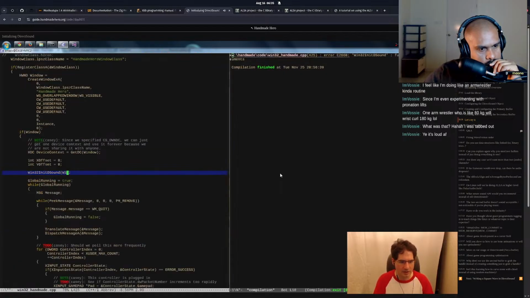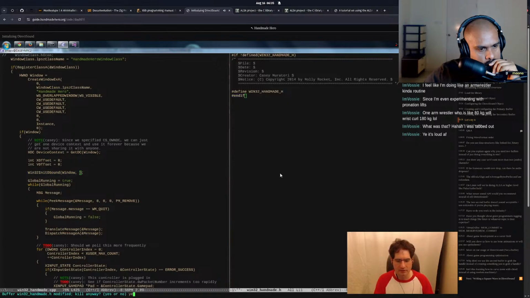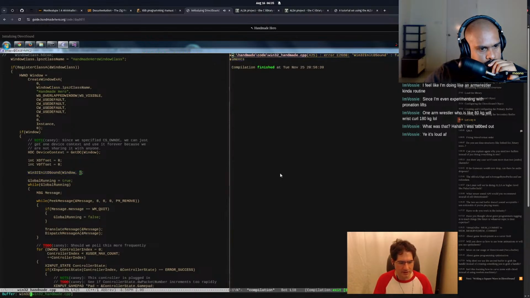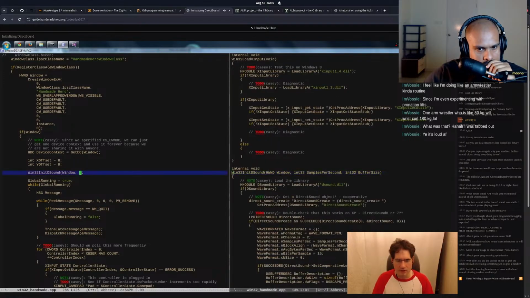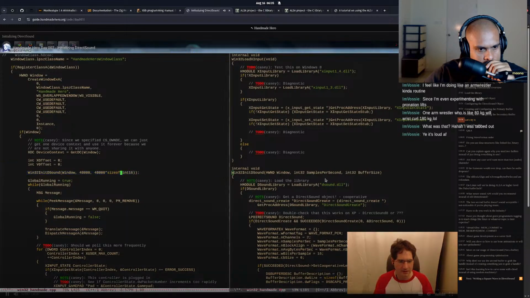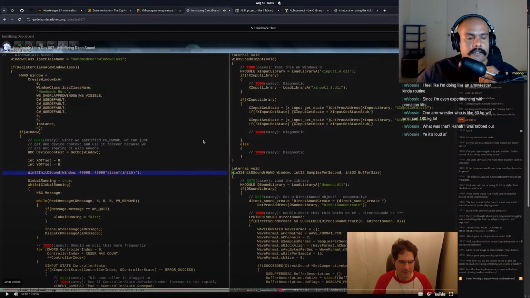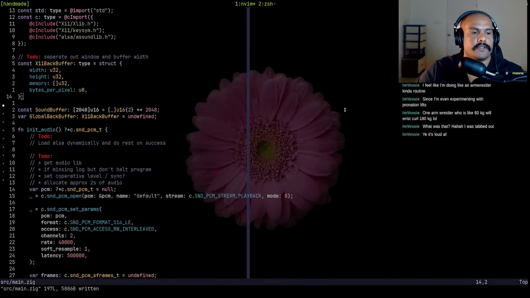We have to pass the window handle here. And then, oops, that is not what I wanted to do. We don't have an H file for that yet. Then I want to go double check. Let's see, what went through to init DirectSound. I want to pass the samples per second, which we said for now will be 48,000. And the buffer size, which I guess will also be that times the size of an int16, times 2 for the channel size, I guess. So we'll just. Okay, got it.